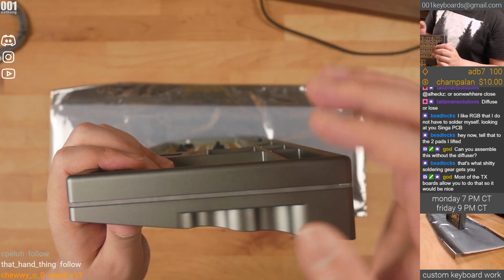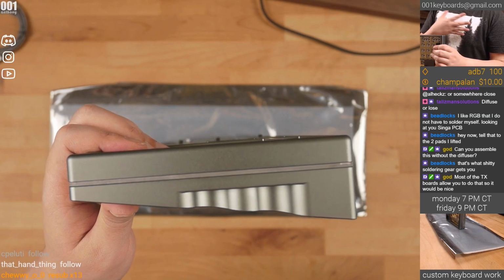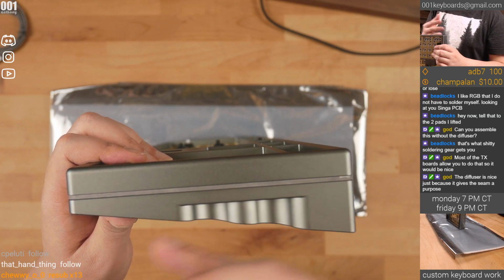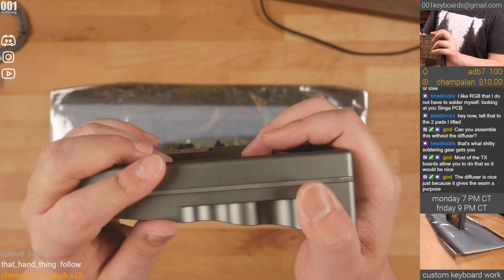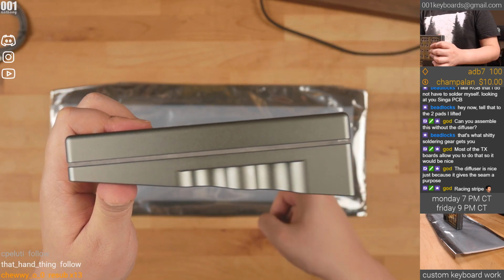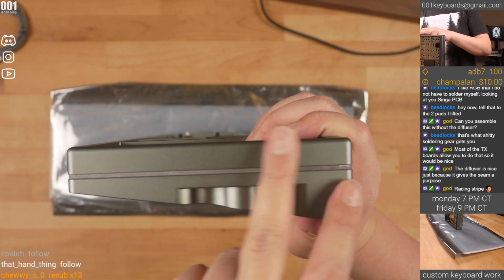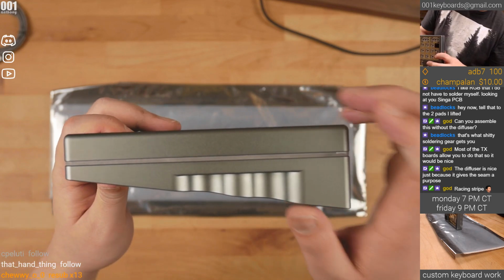Although I don't mind it with the diffuser on. You know what? If I owned this, I personally would either put some sort of sticker or wrap on it, or paint the diffuser so that it's a different color. Because if the RGB is going to be lame, you might as well make full use of it and just make it into a different color. If they sold a brass piece, wouldn't that be nice? A racing stripe. Yeah, dude, just make this into the Gulf colors. Make this into that nice baby blue or sky blue, and then get a nice orange running across.